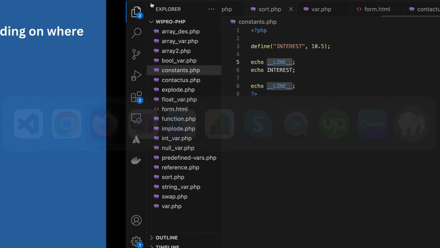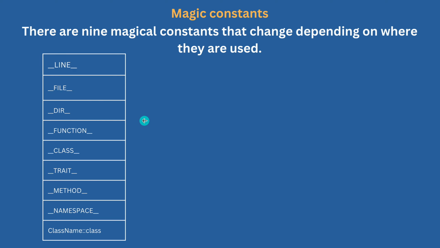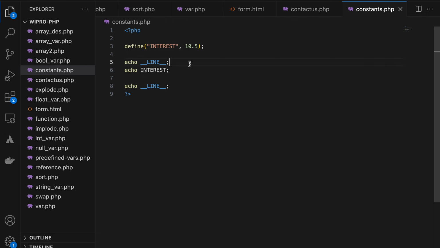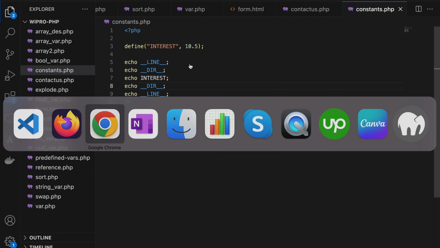Similarly, what are some other ones? __DIR__. You see what this one is printing? It's the directory of your present code.